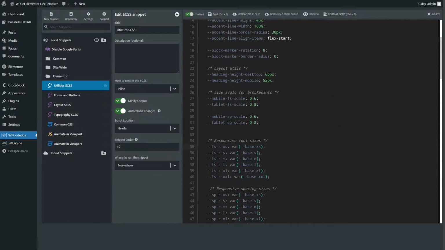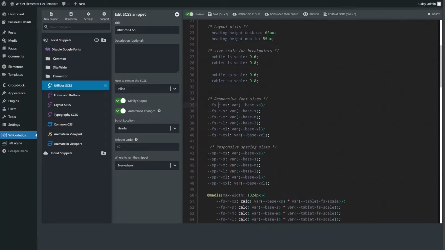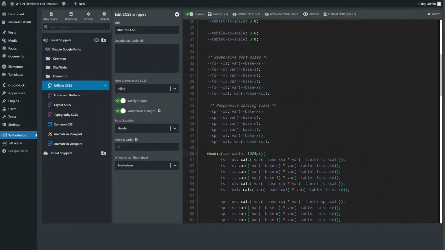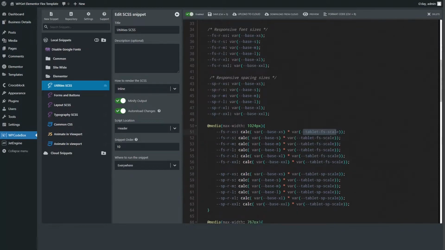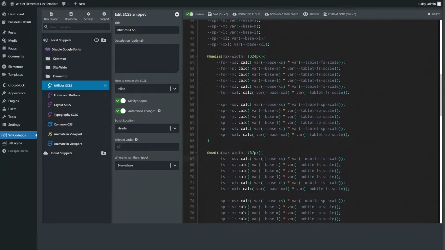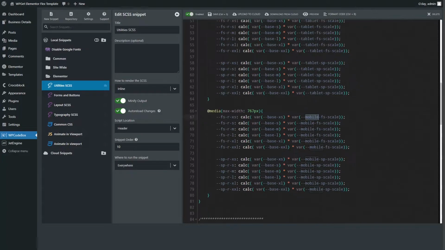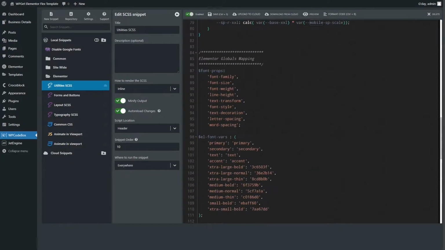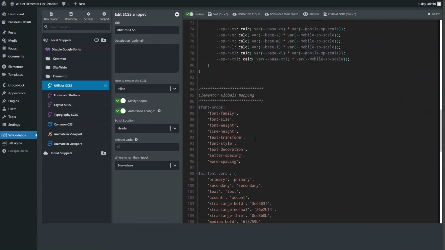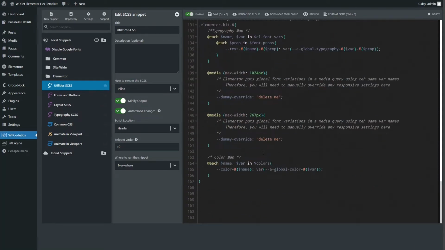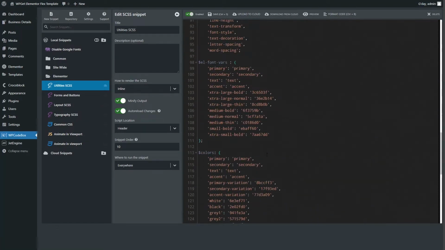This is the R for font size responsive, FSR, and then my spacing responsive, XS through to XL. When it's on a tablet, recalculate that using the tablet scale for both the font size and the spacing, and on mobile, recalculate the font size and spacing for the mobile scale. So that's pretty much what that is. I won't go through all this because I've been through that in previous videos, mapping my Elementor globals through to actual usable, readable variables.